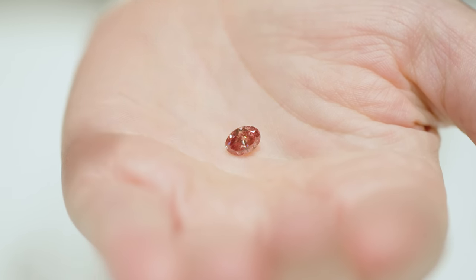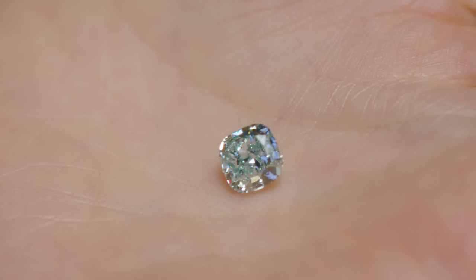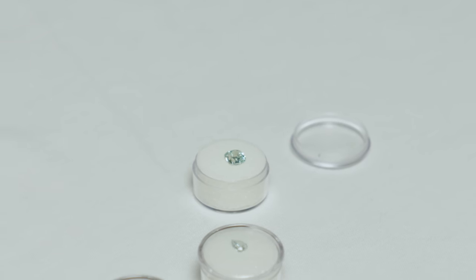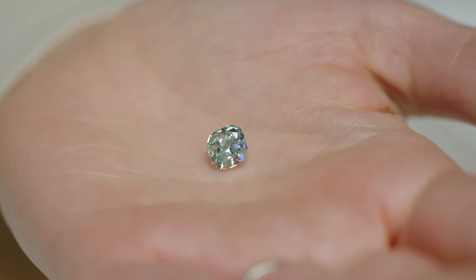Pinks and reds are very valuable, especially with the Argyle Mine closure. In 2020 the Argyle Mine closed and a lot of these beautiful colors are going to be harder and harder to find. But these blues are super rare — this is a 2.32 carat. Look at that. The green in diamonds is from natural radiation inside the earth. Normally you'll get pock marks on the skin, but the green radiation really gets into this stone. Green stones in general when they have that radiation inside of them are really electric, as you can plainly see in this stone.